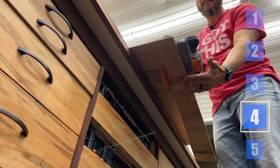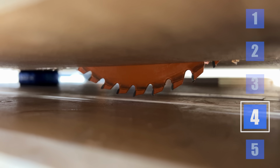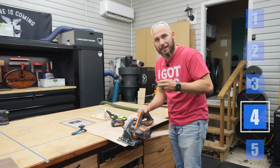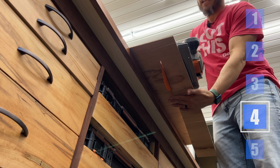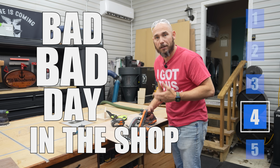Make sure that the blade depth is set correctly. Don't have it all the way down, just barely enough to make the cut is all you need. That way, if it does happen to kick back and your hand does happen to be in the way, hopefully it does minimal damage. If it's all the way down like this one is and it kicks back, what's gonna happen? Probably gonna have a bad day in the shop.